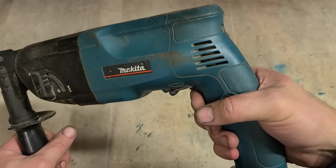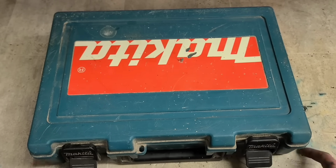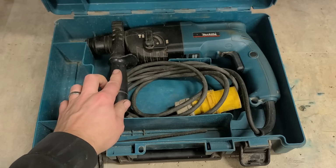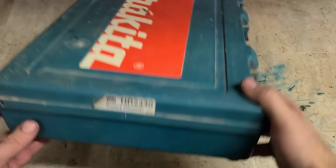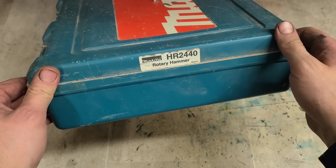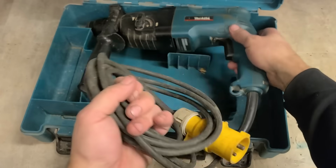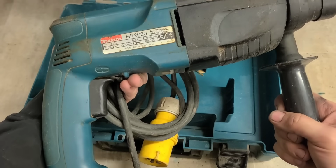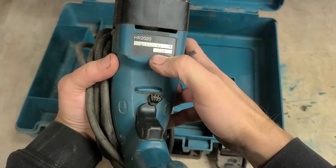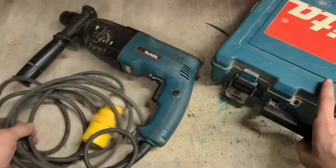Doesn't sound good. Next up, we got a wee Makita SDS drill. A HR2020 or a HR4040. 4040 box, 2020 drill. Yeah, HR2020. This one is from 2004. 21 years old. Let's see what we can do with her.